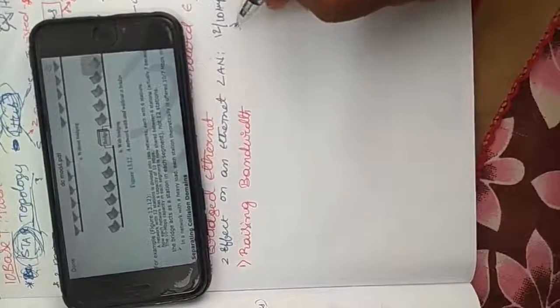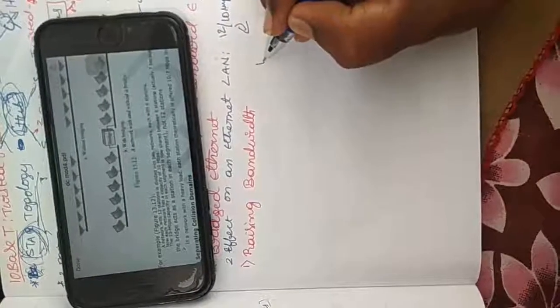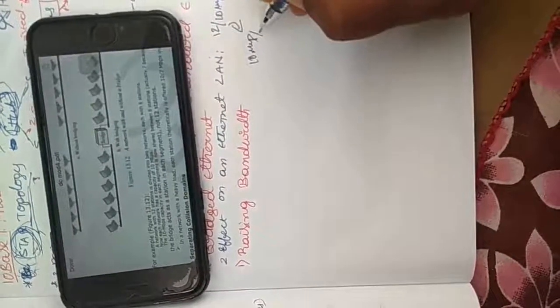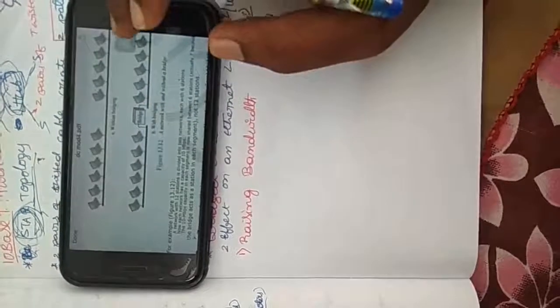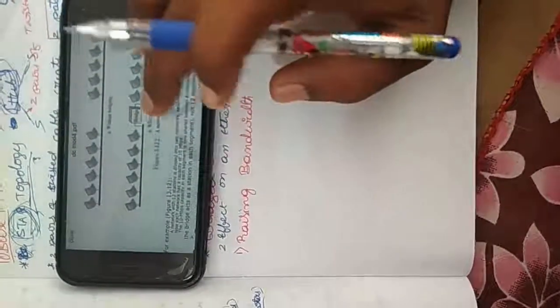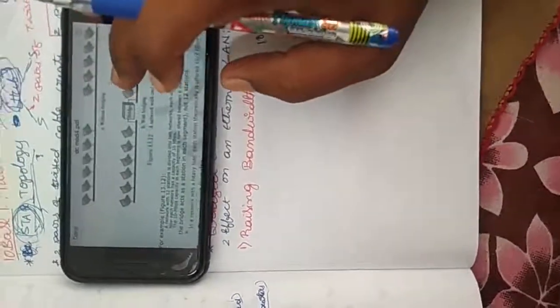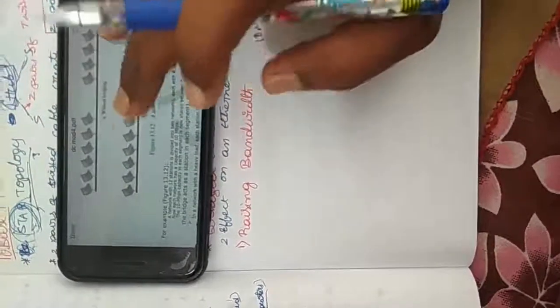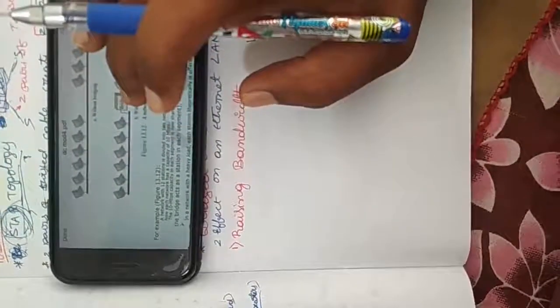To overcome the sharing of 10 Mbps among 12 stations, we use a bridge. So the 10 Mbps is divided among 7 stations. Without a bridge, 12 stations had to use the 10 Mbps, but when we use a bridge, 7 stations divide the data rate. So the bandwidth will be increased because only 7 stations are using our data rate.